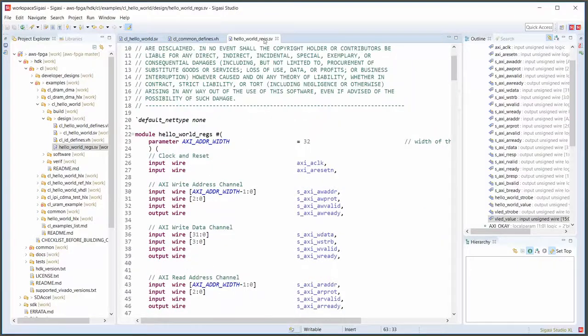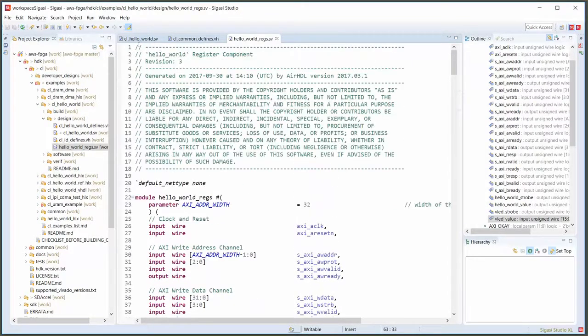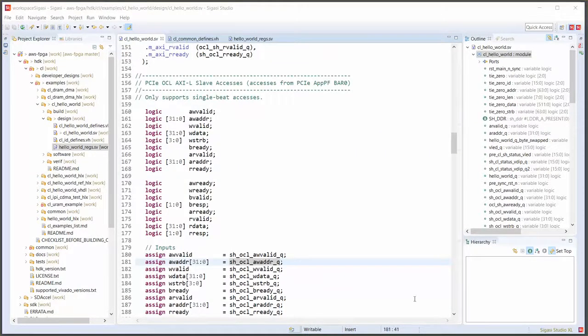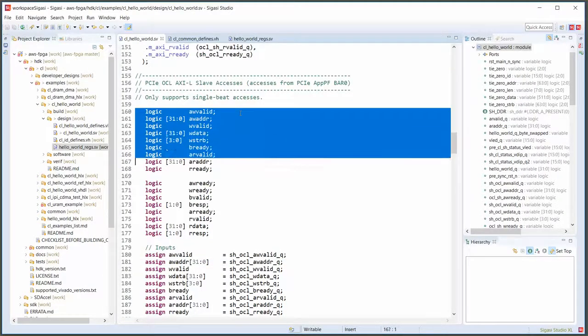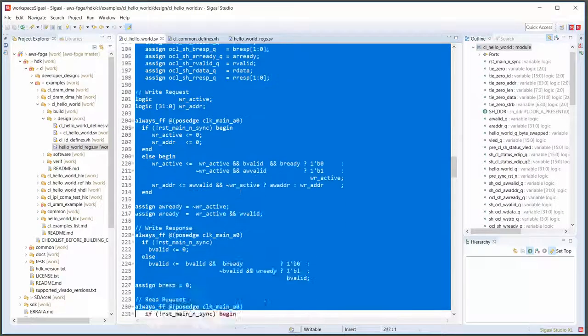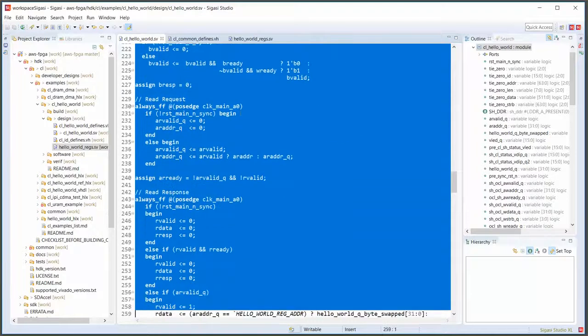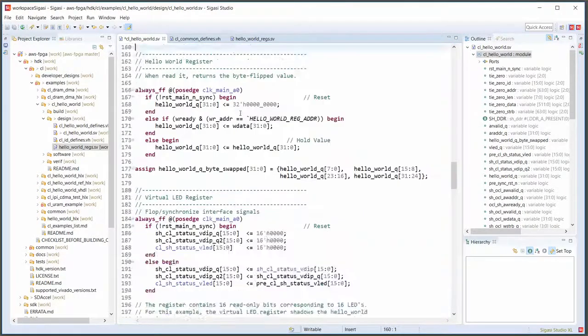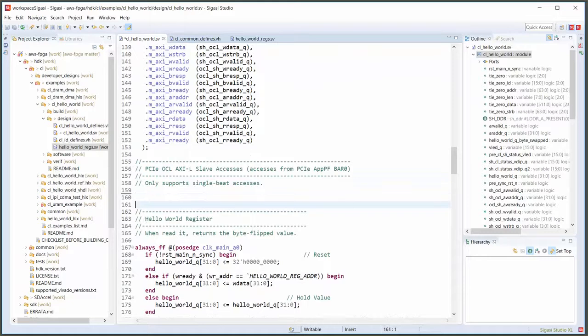So let's instantiate this register module into our hello world example. What I will do now is delete this handwritten register file logic and replace it with an instance of the generated register module.